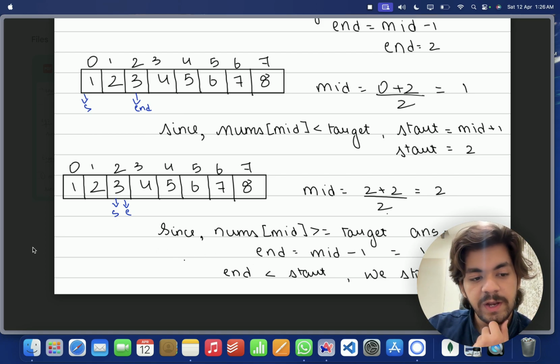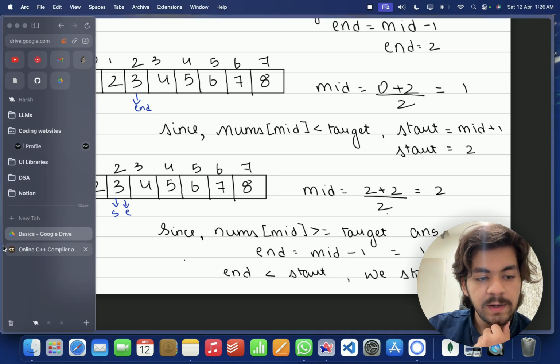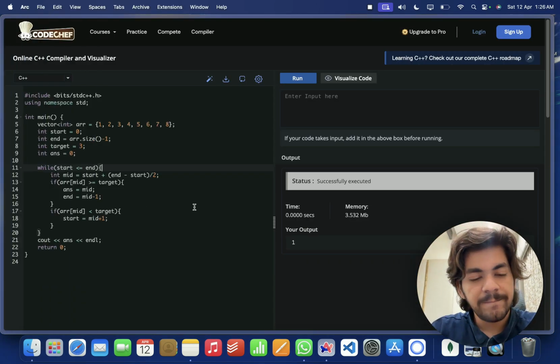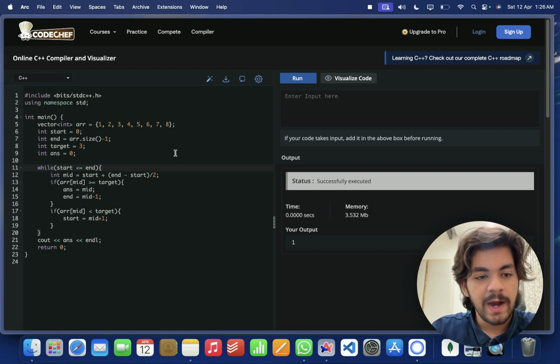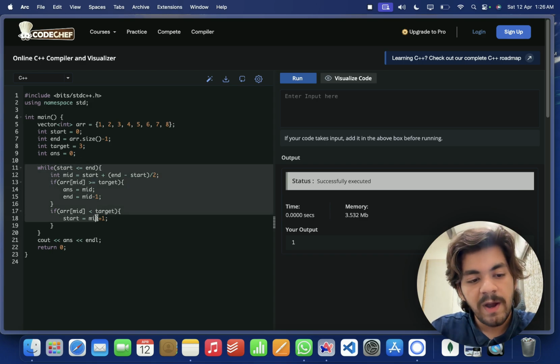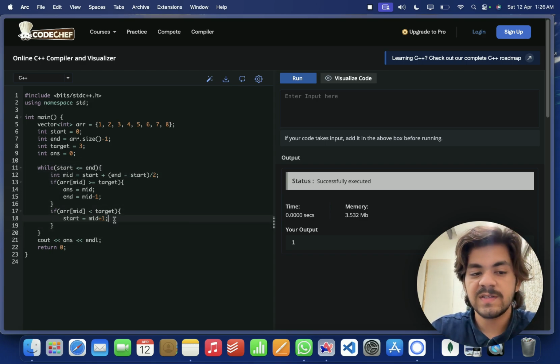So now we'll directly jump to the coding part, and let's just look at the code. So this is the code, and here we have defined the array, which is 1 2 3 4 5 6 7 and 8, and we have our start, we have our end, we have our target, and then we have our answer, which is currently 0. And we are running a while loop, and we are exactly doing what we just discussed.